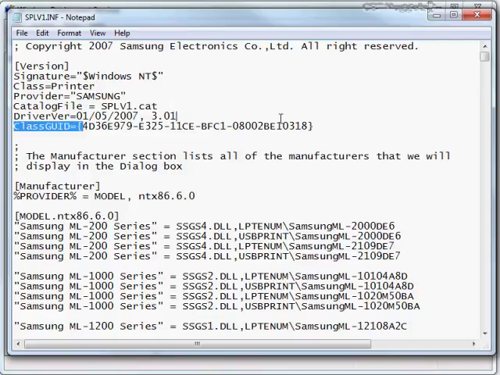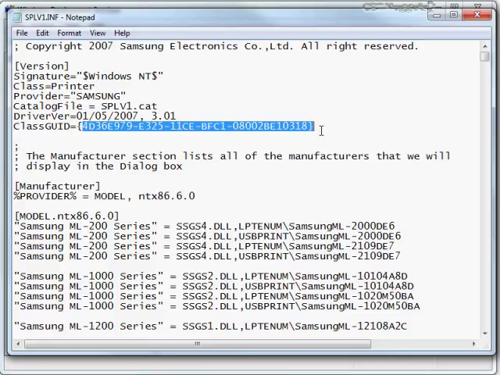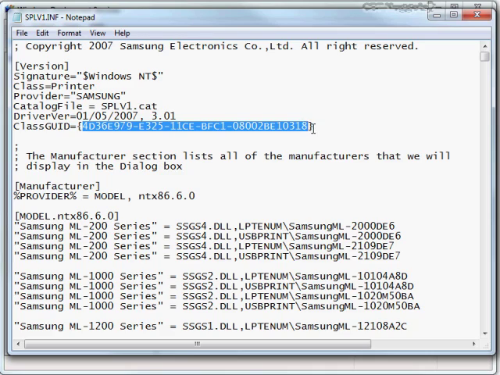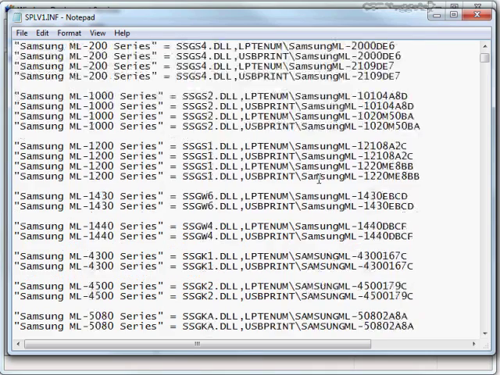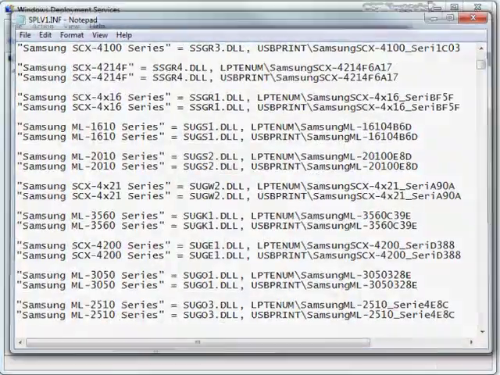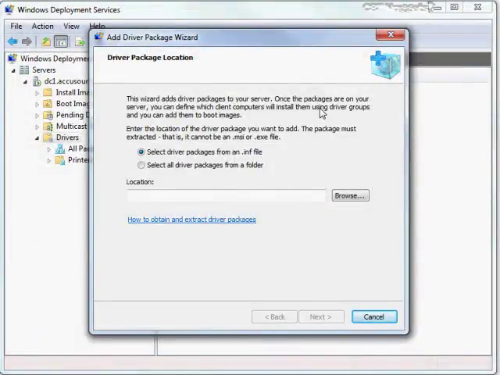The class GUID. Every plug-and-play device has a unique identifier, and it will identify itself on plug-and-play detection. So when plug-and-play sees that there's devices that it doesn't have drivers for that match this GUID, then it can reference all of the drivers that are included in this. Notice that there's several other printers that would also work with this item, but that's what the INF file is. And if I specify that one INF, that one happened to be for 32-bit drivers.